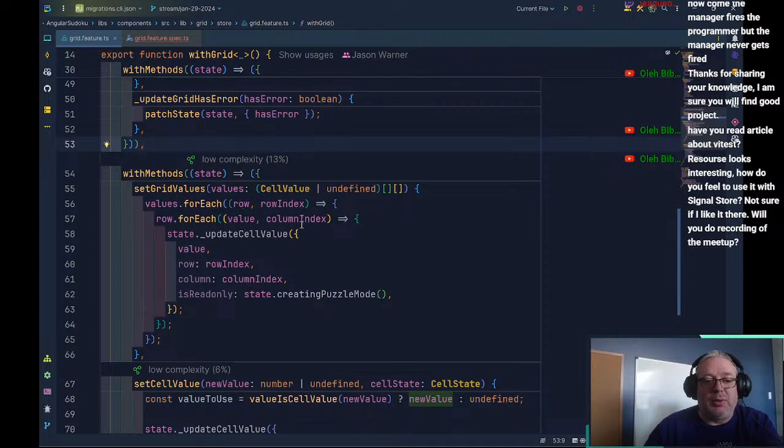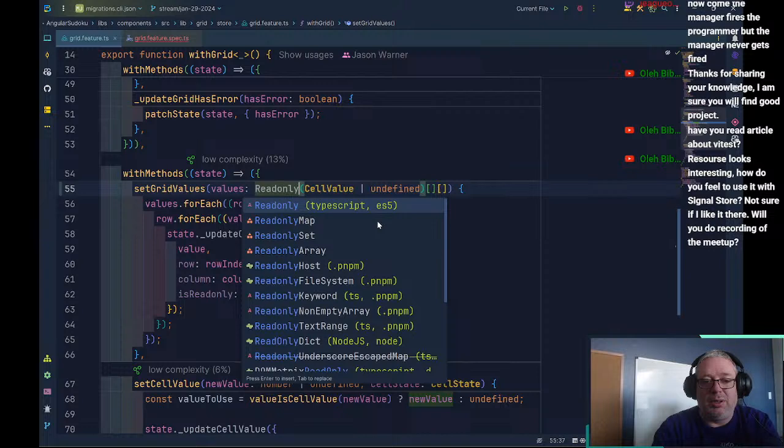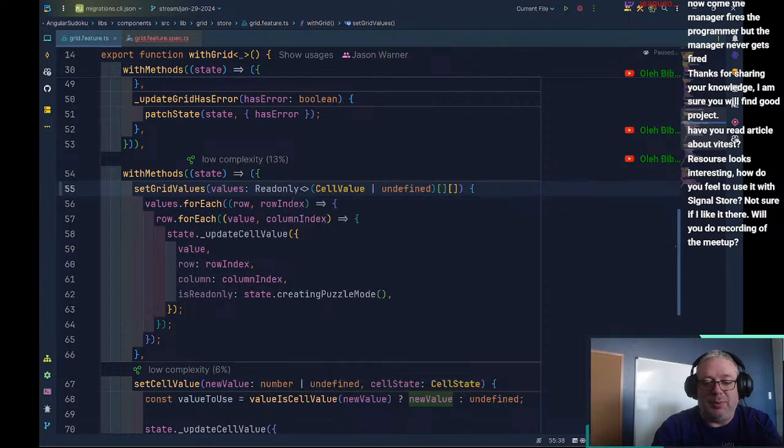Row value. We could just say that this is readonly, I think, and that would be fine.